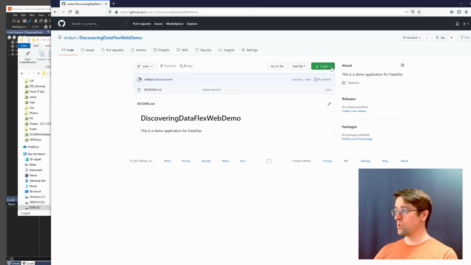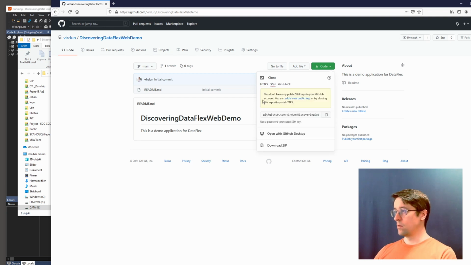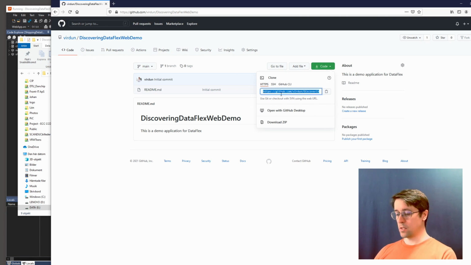And we do that by cloning this project. There are some different ways of doing that, but I'm going to use the HTTPS, so I copy this path here. Now, there are different tools you can use for managing your Git repository. I use one that's called Fork. You have Source Tree, and there are a bunch of other ones out there that you can use, some for free and some license paid.